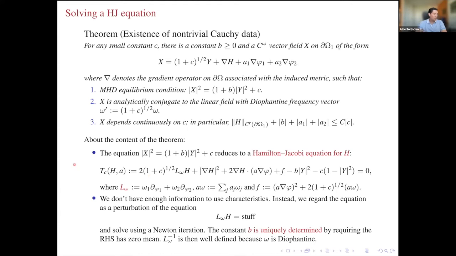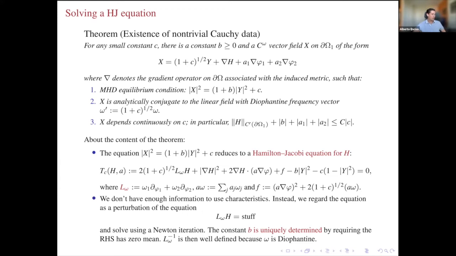In general, if you have a Hamilton-Jacobi equation, the first idea we had was to use trajectories to solve the problem. In fact, if you go to the paper by Bruno and Lawrence, analyzing trajectories when you are close to the axisymmetric case is one of the key difficulties that you have to tackle. Unfortunately, we don't know how to do that, because since we are far from the axial symmetry, we don't really know what the trajectories are going to look like. That's not how we solve the problem.